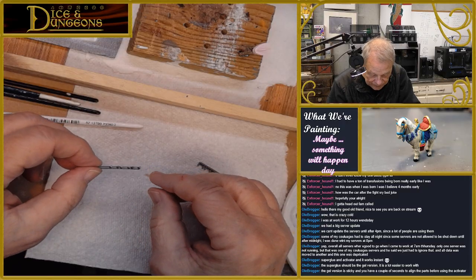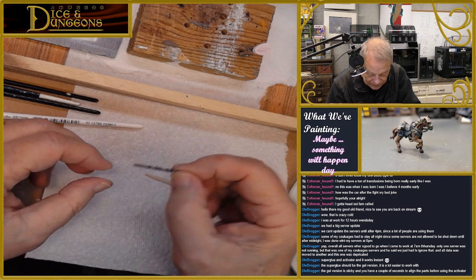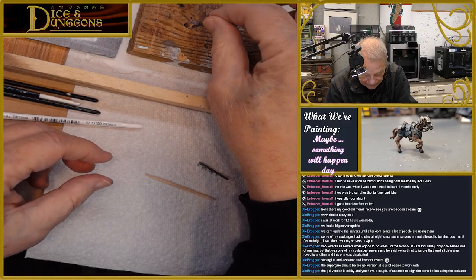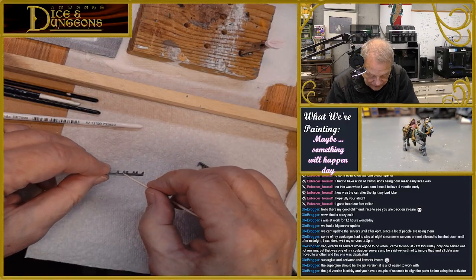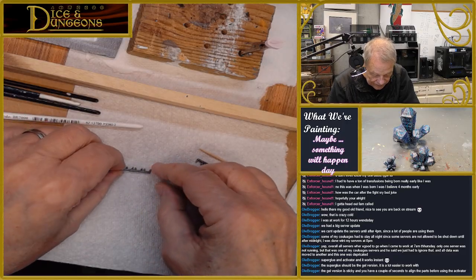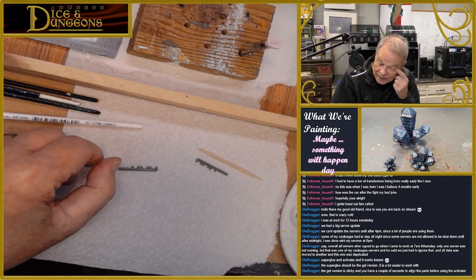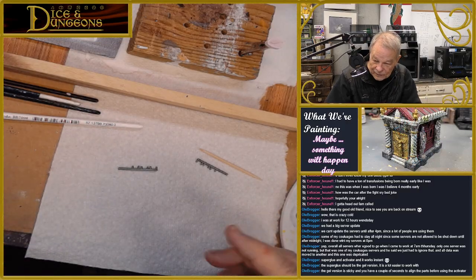I can hold them like this, and then where do I put them when they're done? I guess I can just stick it in a hole like that and let the paint dry. Because it's mainly going to be on these things and a little bit here. And if it ends up looking really bad, I would just repaint it. I'd prime it again because the speed paint actually dissolves.